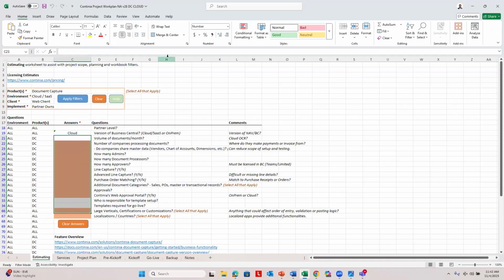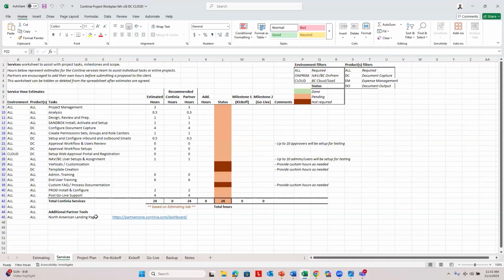So let's drop a yes or no into the chat, if that makes sense, on the purpose of the estimating tab, and how you as the partner can use it to start the process of defining the scope, which would help you define the hours that you're going to quote. Because the questions that you answer in the estimating tab trickle into the services tab.